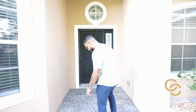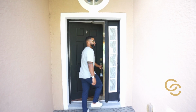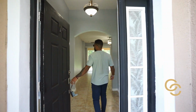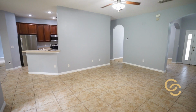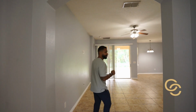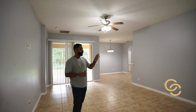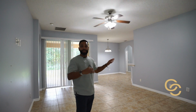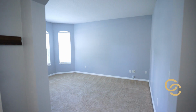Wow, walking up, you can already see that there's carpet here. Yikes, I would like to get that removed. Let's walk inside. All right, so walking in, this is crazy. This particular type of property, I've sold this same exact model. I sold it in Oviedo in one of the neighborhoods for $160,000 more than this 6 months ago. So this right here is at 409. So this is a typical floor plan, the Florida home.